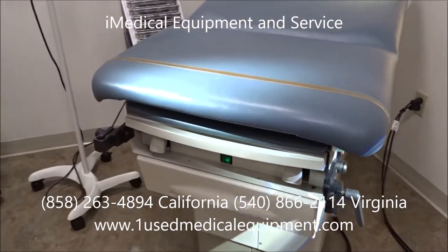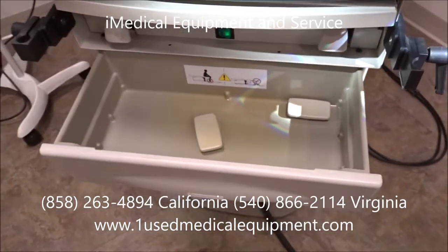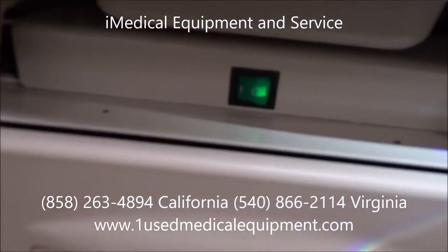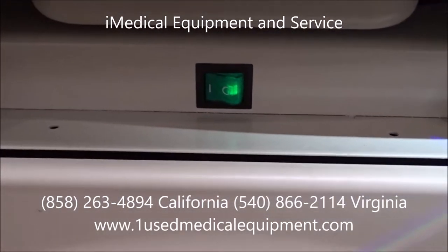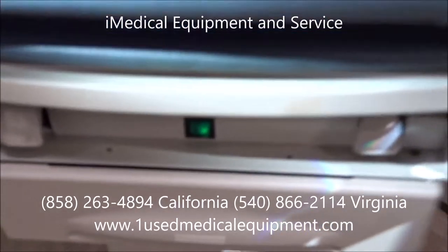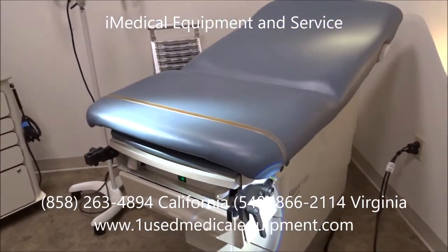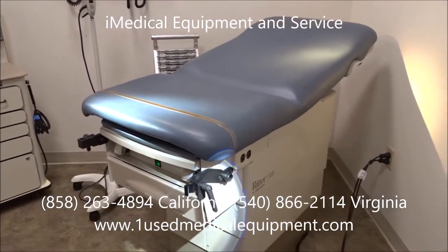Now, one thing that this exam table does have that many don't, this is standard, the pull-out drawer, but this has a drawer warmer. You can see we've got it on right now. That's an optional feature. And there's also another optional feature, which are called knee crutches, which are for OBGYN, and they basically have a little bit more support than your standard stirrups do.